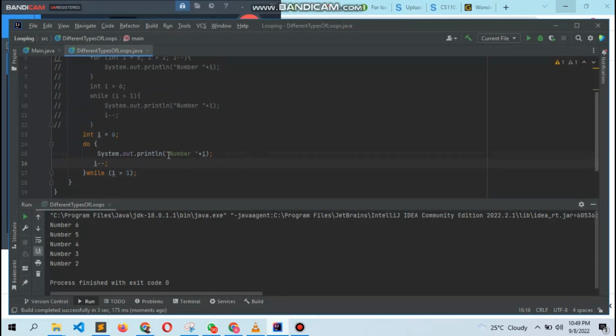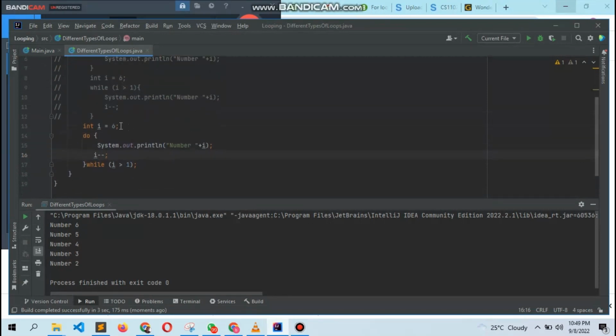Okay, so you can still play with this. Like if we want it to run 10 times, let's set this to 11. Then let me set this one to 0.